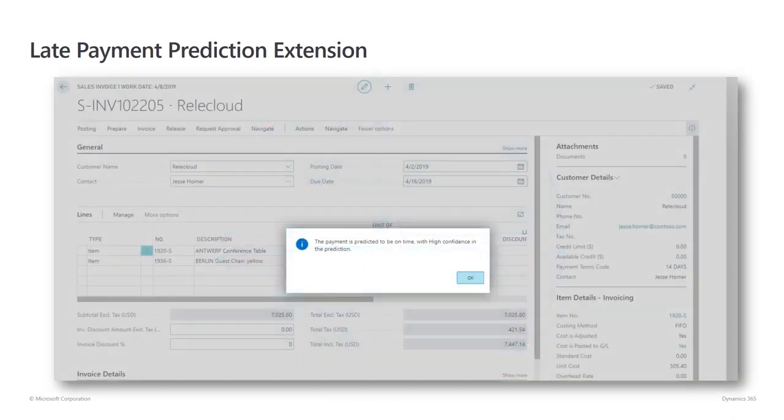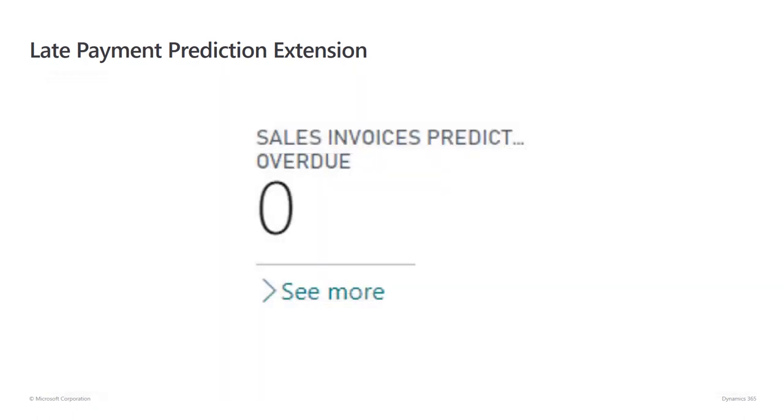When enabled on a sales invoice, it will predict the probability as to which the customer will pay in time, and the confidence it has in its own predictions. Additionally, on the Role Center, you have a queue which gives you a company-wide overview of the payment predictions for all invoices. Last but not least, the Customer Ledger Entries page also shows a fact box on the right.